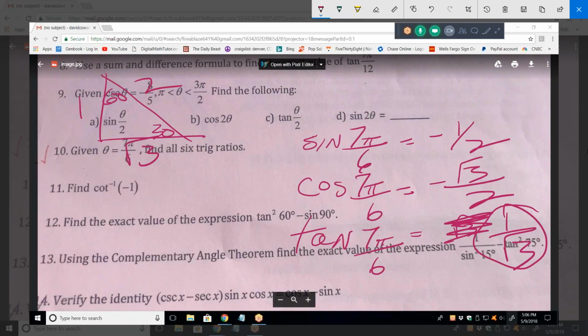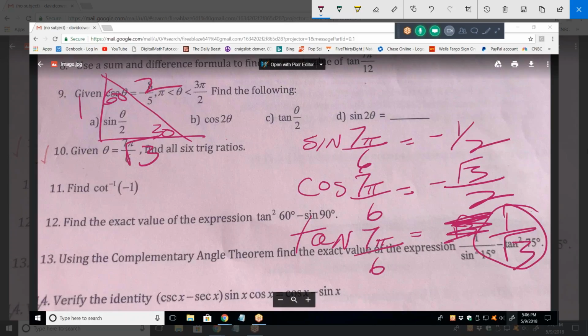The other 3 trig functions, you have any questions about those? I don't. Okay. In other words, cosecant of 7 pi over 6 is going to be minus 2. And the other one, I think, is negative 2 square root 3 over 3. Again, I prefer it if you don't rationalize it. Yeah, our teacher likes us to rationalize the ones when we have to give all six functions, but not for other ones for some reason.